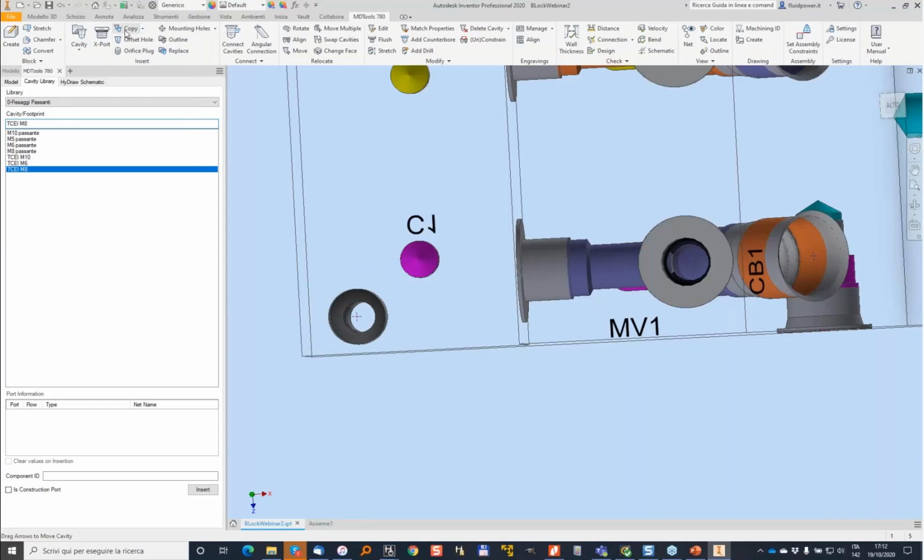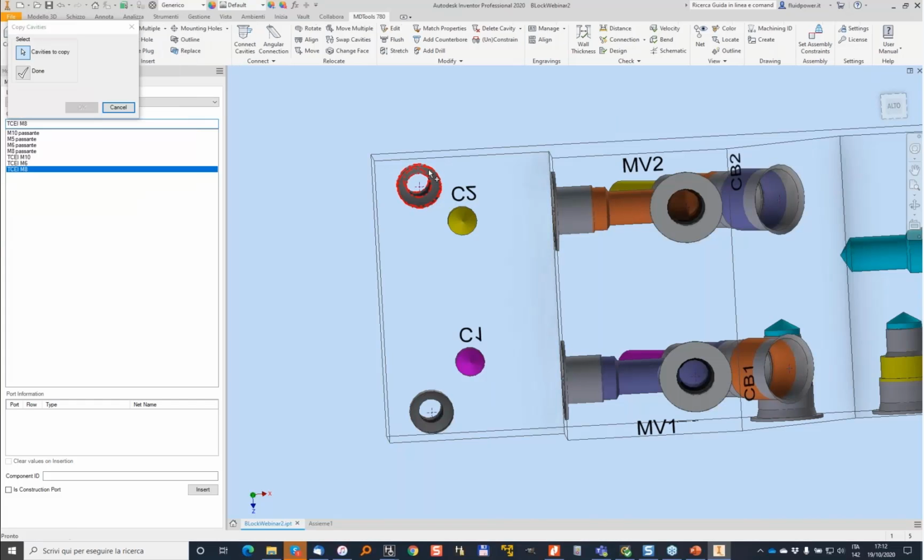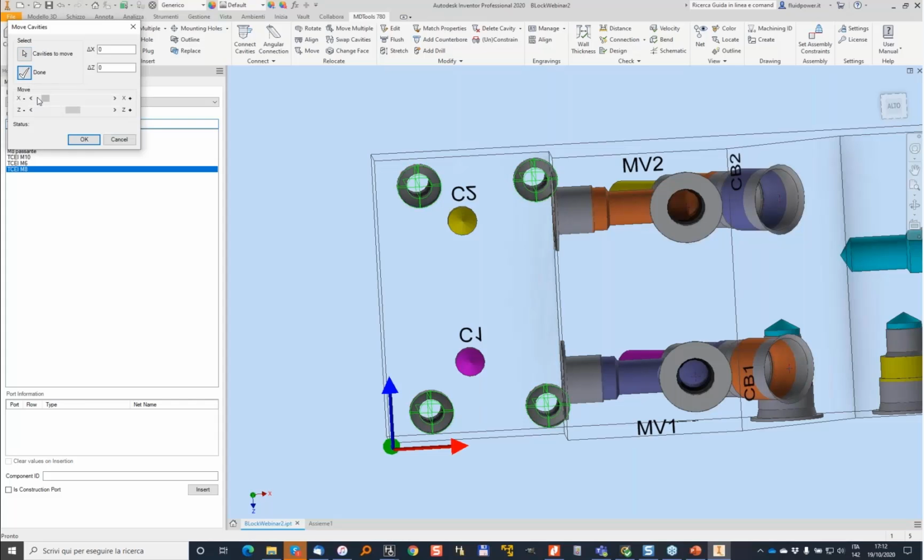That's okay. We can use the copy command to copy the same cavity, BH2, on this face, and we use the reference to the other cavity, 15, 15. We can also use the copy multiple command to copy the two cavities and use maybe 40 millimeters. We can use the move multiple command to relocate all the cavities. And let's move by 5 millimeters. When you click on the cursor, it means 5 millimeters plus or minus.